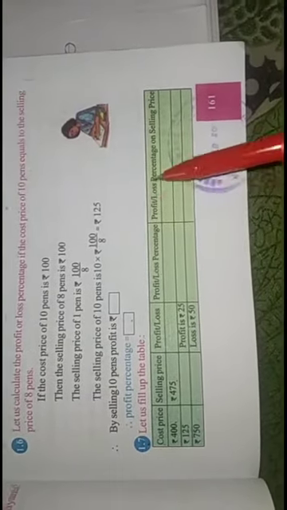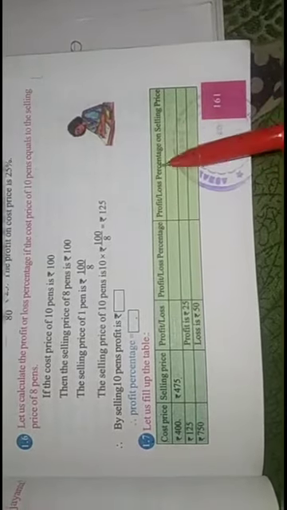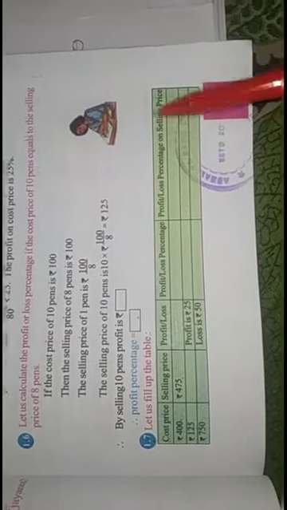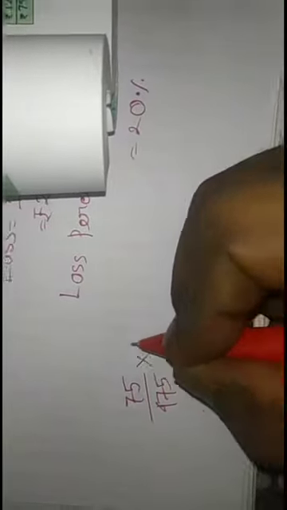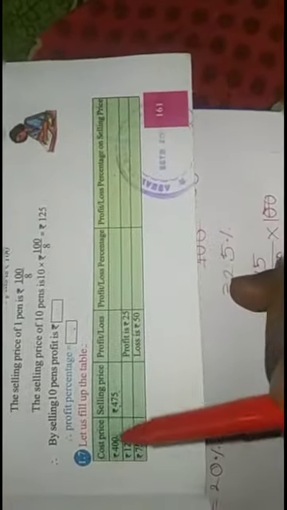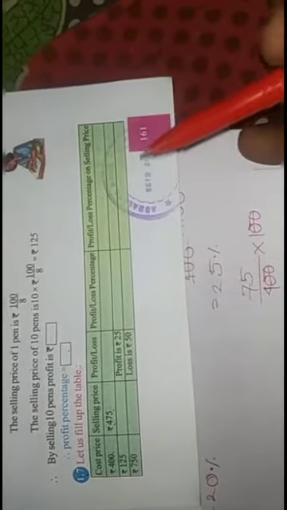Okay. Now there is another column, profit or loss percentage on selling price. So for this, there is a profit of 75 rupees. Here we need to find the profit on selling price. So what was the selling price? The selling price was 475. This into 100. Now simplify it and write it here. Okay. All of you complete this chart and send it to me.